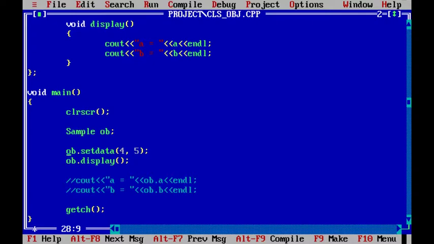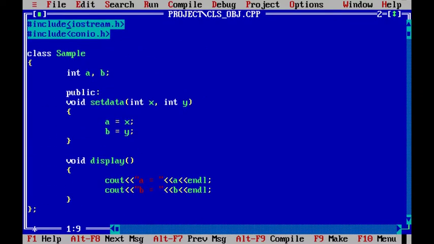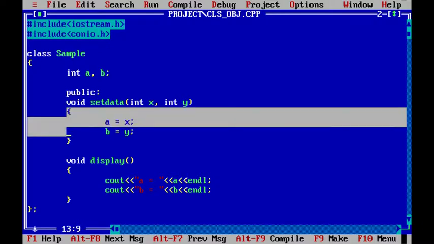Fine. The next thing I want to explain over here is how we define our function outside the class, because there are two ways to define a function. One is this method that I used. I defined my set data and void display body inside this class itself.